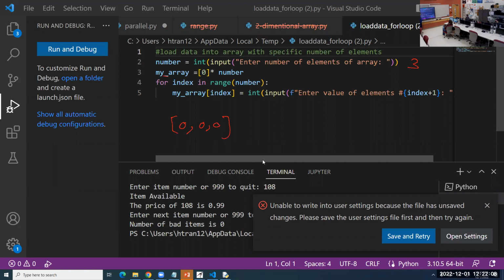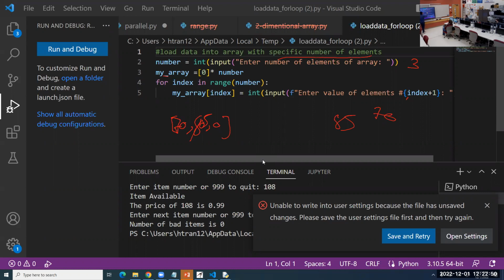So when you generate the array with all 3 of them here, now for every iteration of the loop, right? You have to think about what the number is. You have 70, you override here with 70, right? And the second one, 85, you override. You have 85 here, right? So that is normally the way you work with a specific number of elements. You have to declare and initialize the array first before you write into the array. Otherwise, it does not work. Right? Again, in Python, if you want to write into the array, you have to initialize the list first, not the array.